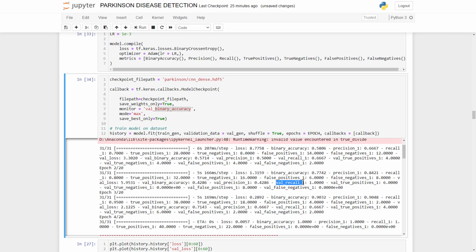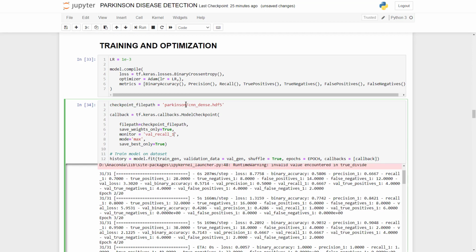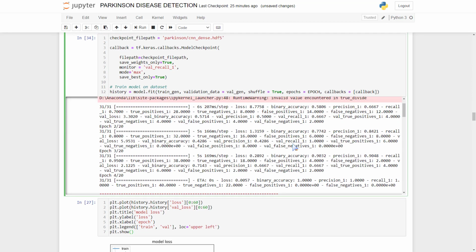So there are two possibilities. Either you take this and maximize it, or you simply say you want to minimize the number of false negatives. You could pick out the false negatives, take this, and here specify min because you're trying to minimize the false negatives.